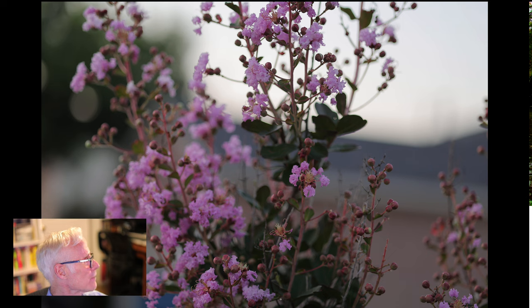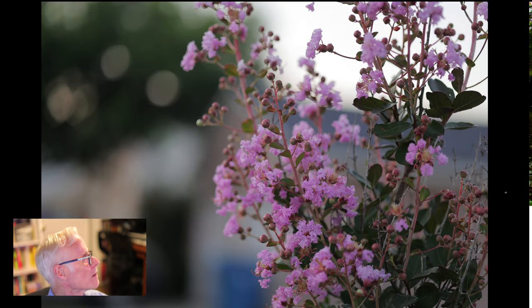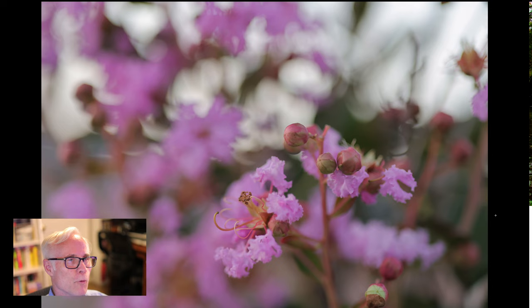What I would say, this part is in focus, and then as it goes with the flowers in back, they become blurred. So I think that's a pretty shot with an 85 millimeter. But you can see the little technicals, as I call them, coming out. Beautiful crepe myrtle. I got a white one and then another pink one that hasn't bloomed yet. But I've been giving some love and care to that too.